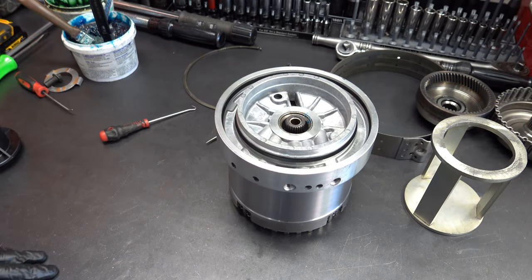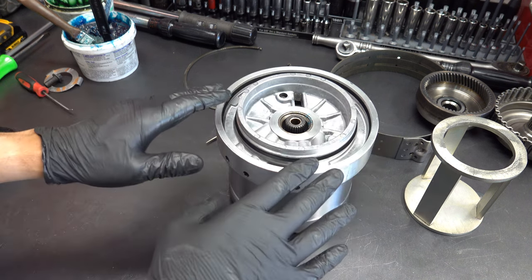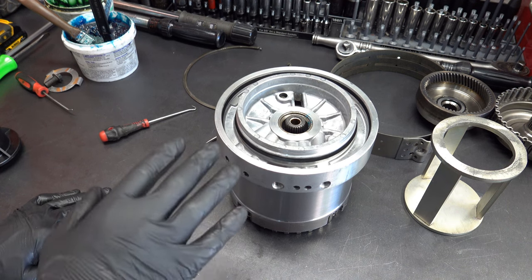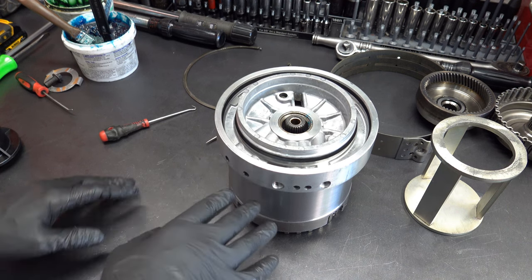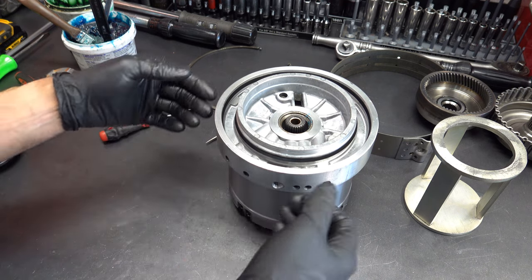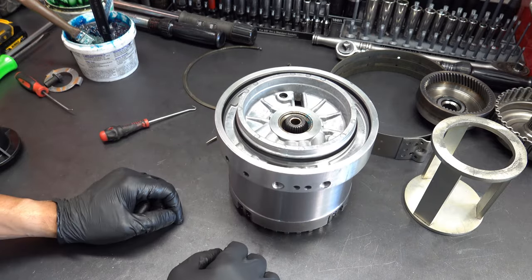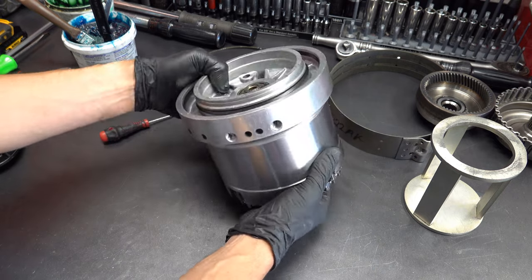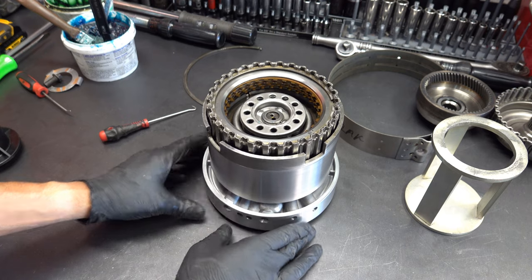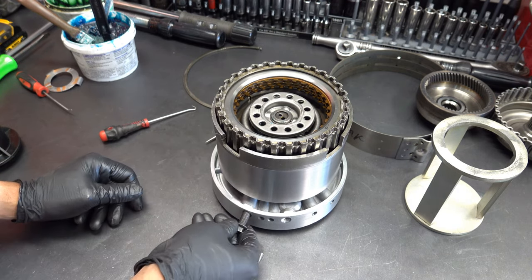Double check, make sure that center support's fully installed. Believe it or not, smacking it around like that, just going real rapid, actually is better for the sealing rings because a little bit of vibration kind of helps them mesh and seat and collapse into the bore, versus trying to just force it in or push it on where one of the rings might get caught up, which of course would be a disaster. So feed bolt into the high reverse.